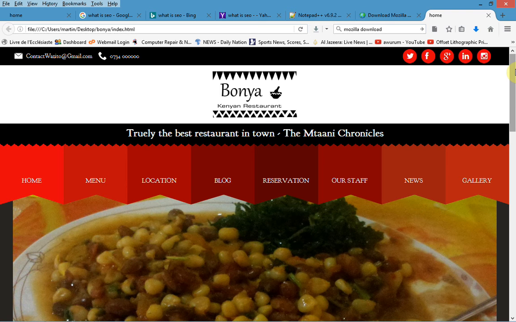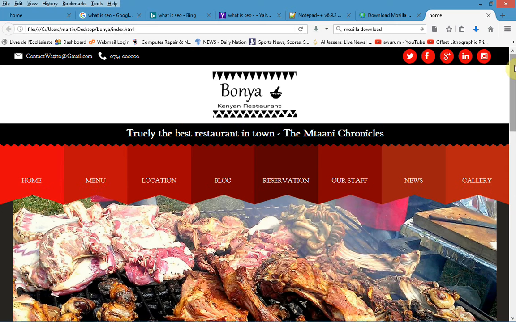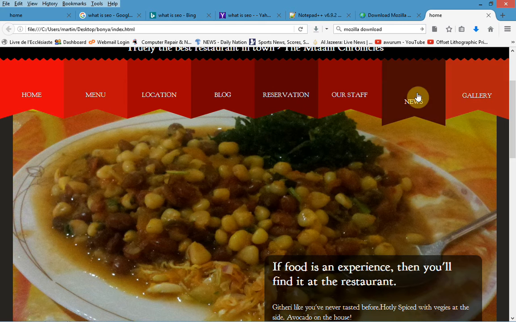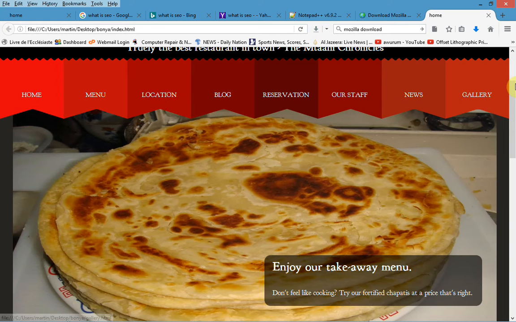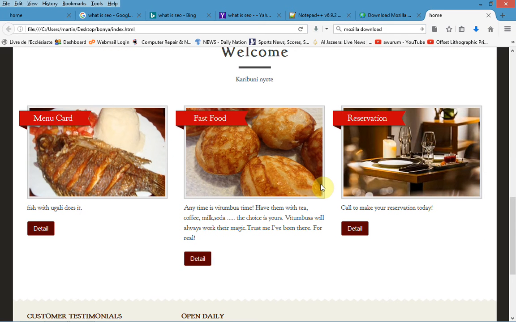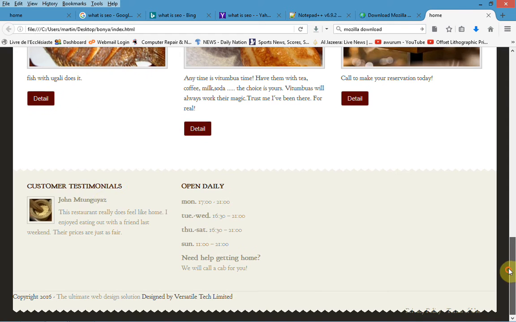Everything here is fictitious. So, as you can see, I have my logo, my social media icons, my slider or my slideshow if you wish, my links, there they are, and of course I have my slogan, my mantra, and some images describing what we offer, and how to find us, how to make a reservation, and everything. Of course, I have a small testimonial, and of course our hours of operation.